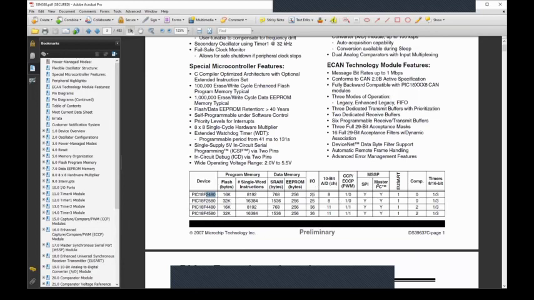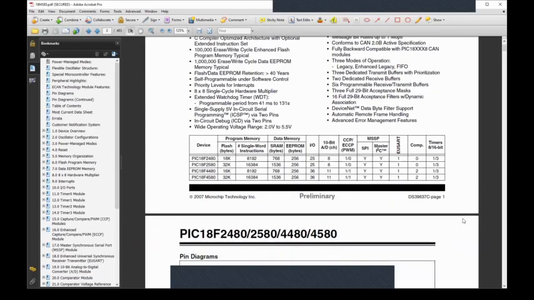Similarly, the input and output pins for these 2 microcontrollers, 2480 and 2580, you have only 25 pins, and for 4480 and 4580, you have 36 pins available for input and output. Similarly, you have 8 analog inputs, and here you have 11 analog inputs. So this table just shows you a summary of different modules and the memory inside these microcontrollers.